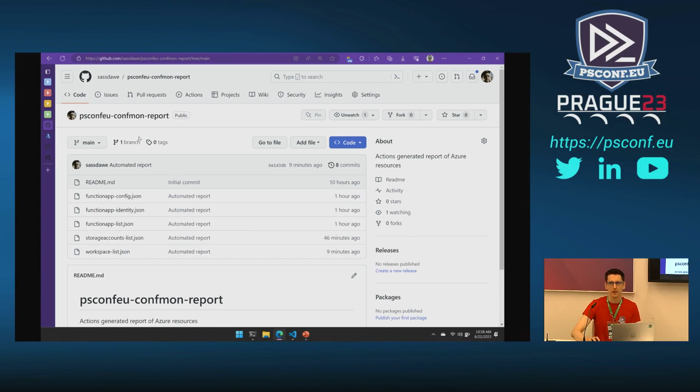So for those who watch the recording later, the answer we got from the attendees is that if we check in the reports into different branches every time there is a change, and we create a pull request from that branch to the main, the pull request will show us the summary of changes, how many files changed, and that helps us to monitor when something big went down in the environment. Great, thank you.